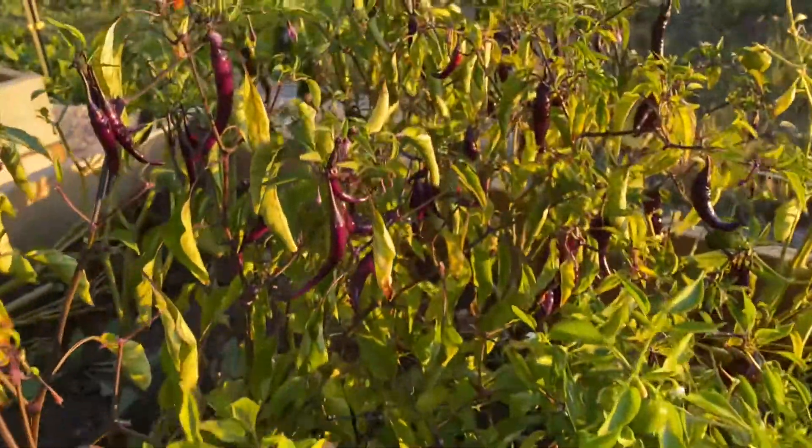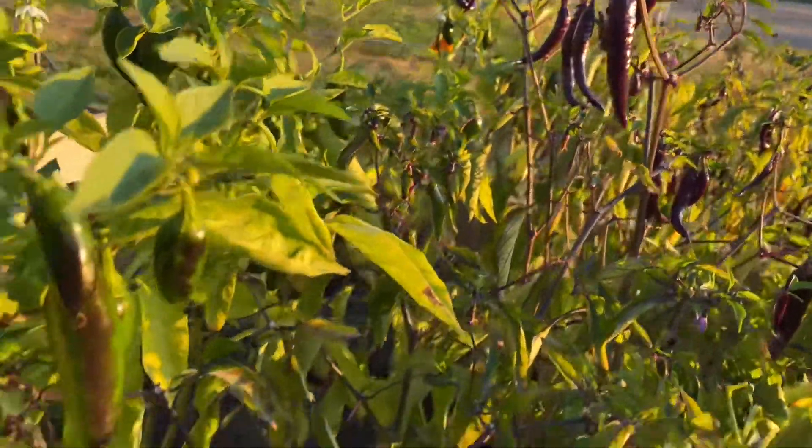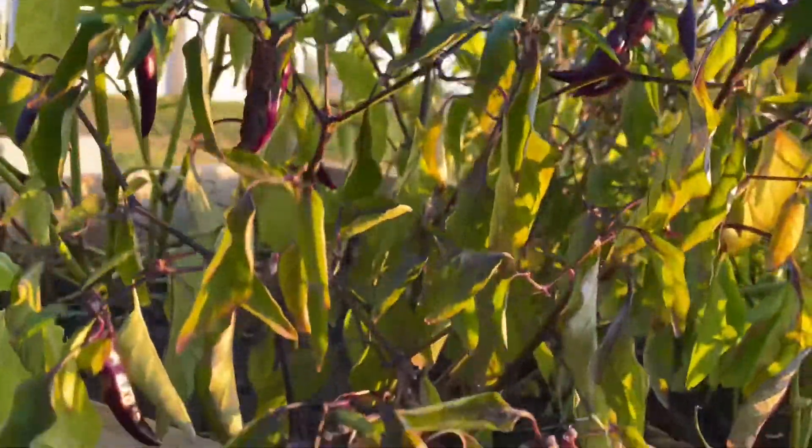The pepper bed is as ever abundant. I've harvested all of the red peppers in an attempt to save them from rotting. I'm kind of letting these guys be until frost time. Right now I don't really know how to preserve them — I want to keep them fresh, not pickling, not roasting. So I'm looking into those options. If not possible, I'll probably start pickling or canning them. But right now I'm just leaving them be — we come out here, harvest a handful, eat them, and that's how it goes.